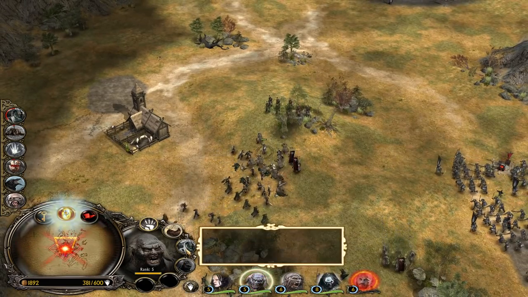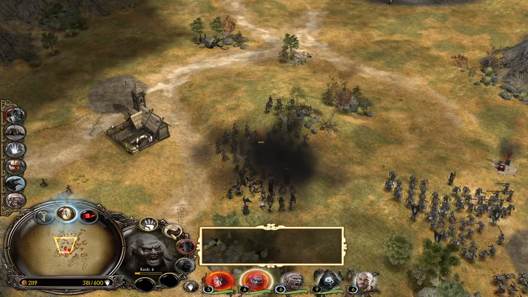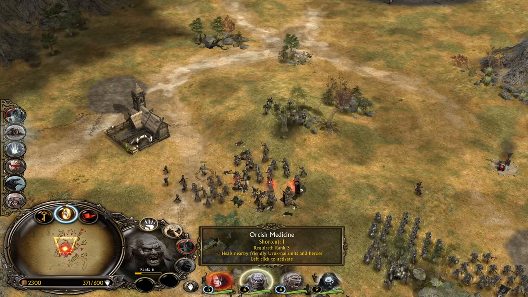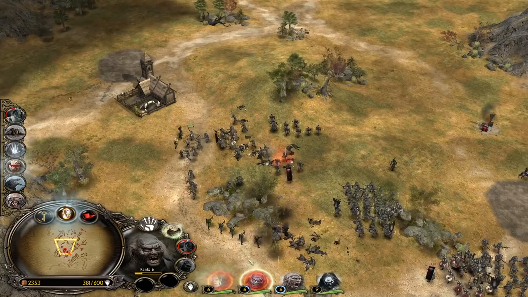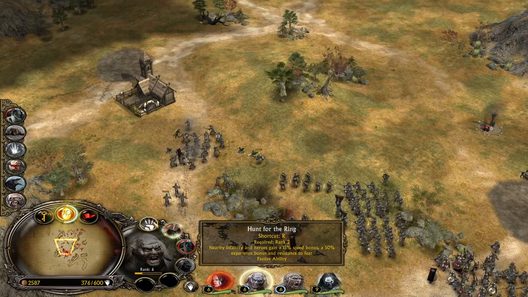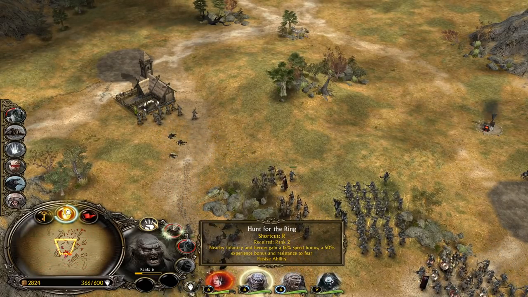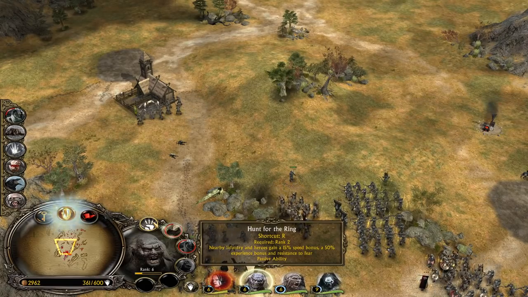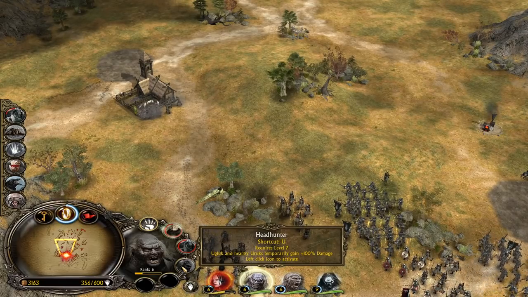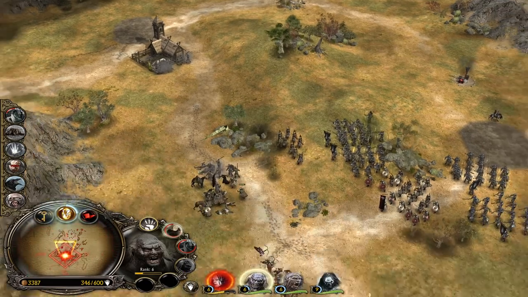You have also Ugluk as a hero, Reinforcements from Saruman, summons 2 hordes of Uruks, let's do this. We have also Orc Medicine. Heals nearby friendly Uruk-hai units and heroes. So we can right click on it to activate it automatically or left click on it. You have also the Hunt for the Ring. Nearby infantry and heroes gain 15% movement speed bonus and a 50% experience bonus and fear resistance. And then once you are level 7, the Headhunter, Ugluk and nearby Uruks gain 100% damage.